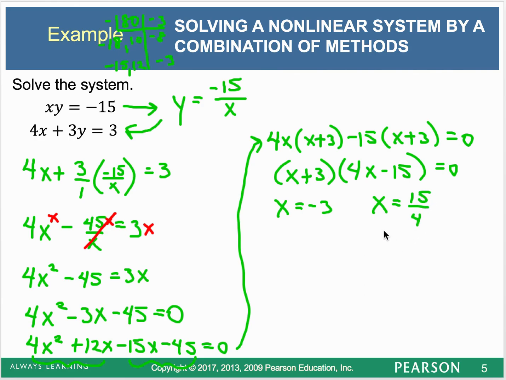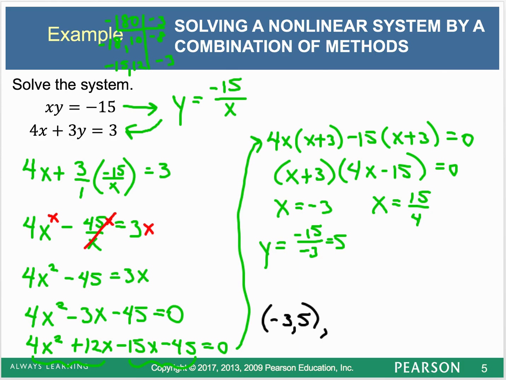Now that I know what x is, I've just got to find y. And notice, here's the handiest place. I've already got it solved for y, right? Should have caught that really in that other one, but I just erased it all and wasn't thinking. But it was okay to do that. And then it shows us, oh, what happens if I get stuck? Go back and try again, right, with a different equation. Okay, so if x is negative 3, then y is negative 15 over negative 3, or 5. So there's one coordinate, negative 3, 5.